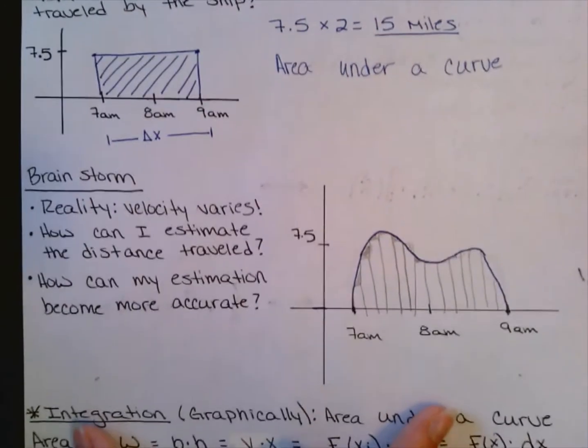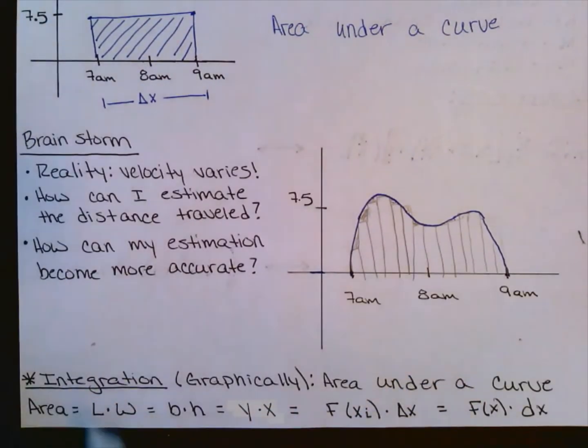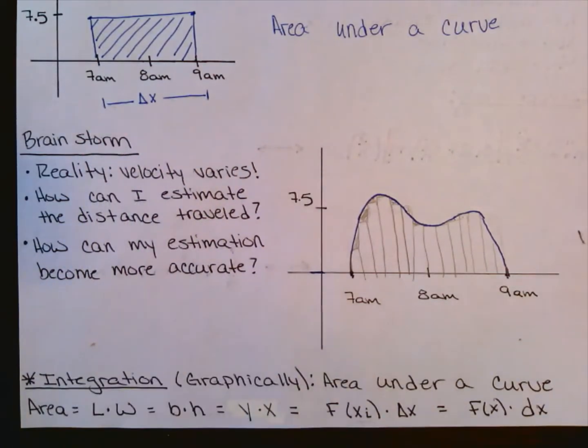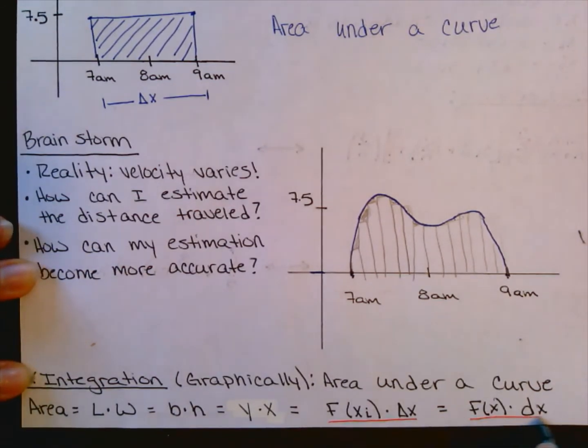One more thought down here before we keep talking about Riemann. We said that integration graphically is the area under a curve. So we said length times width or base times height. We made the connection on a graph that is the x times the y. Another way of saying y is f of x. I'm going to explain this little notation with a little sub i here in a moment. We said that x, like over here, the total x's was the change that happened. So they can call that delta x. And then another notation you're going to see is just the f of x, and instead of a delta sign, they put the letter d. I just want you to start getting used to these two notations because we're about to see a lot of it.